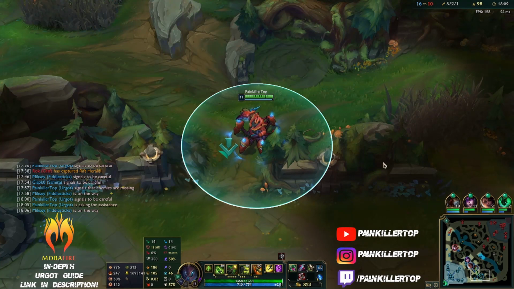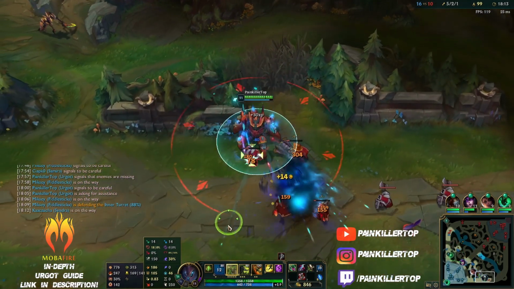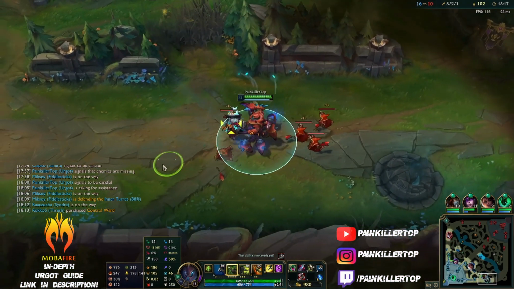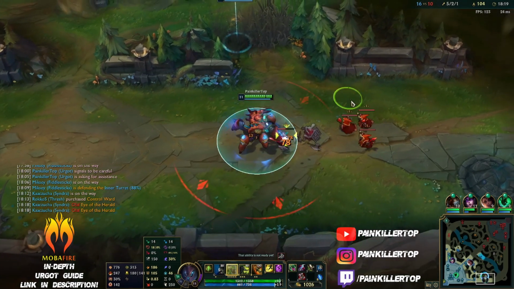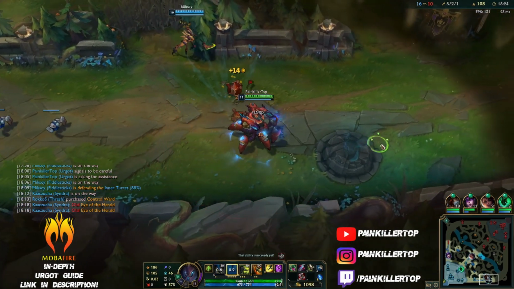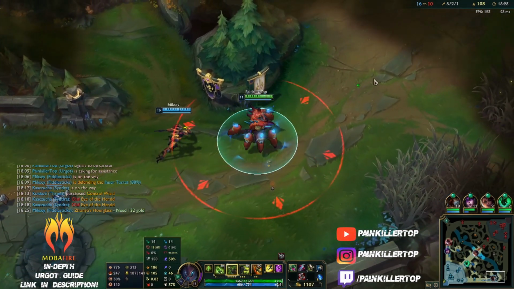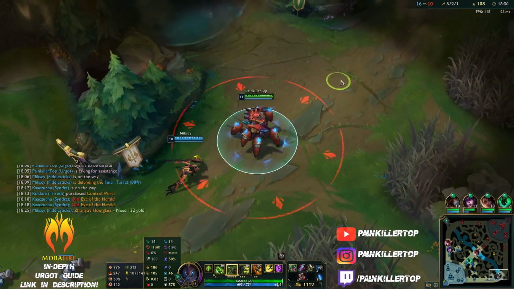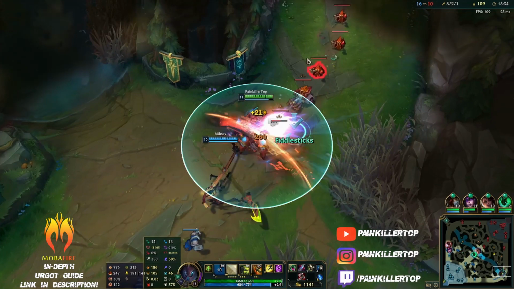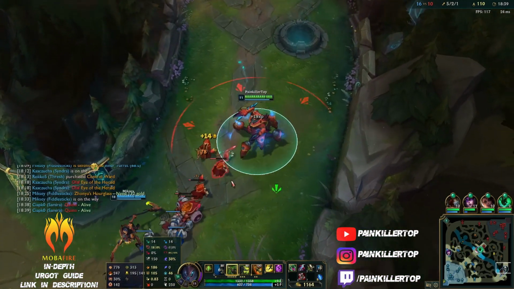Let's see if we can get a pick here. It looks like they reset. We'll collect the gold anyway, and get some XP. Our aim right now is just to try and keep up with the Quinn, because she's still 2 levels ahead, so I do need to farm a lot. We'll give Fiddlestick some of the CS.